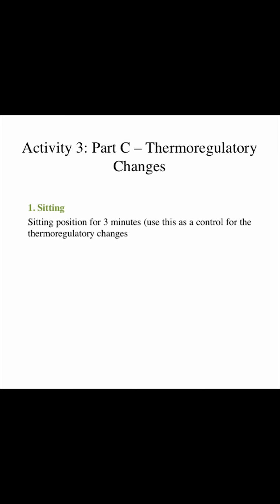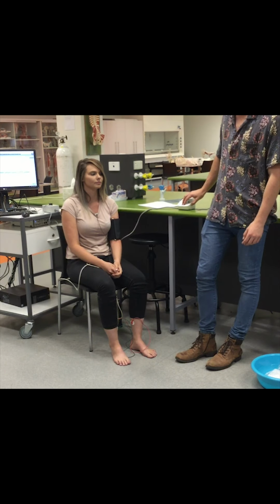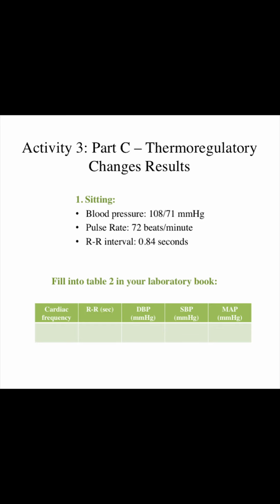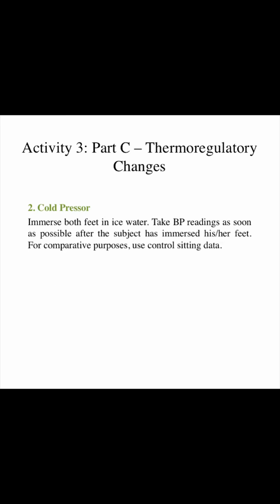The final part of Activity 3 is looking at the impact thermoregulatory mechanisms have on the cardiovascular system. The participant's baseline sitting data is acquired again after resting for 3 minutes. Her R to R interval, pulse rate, and blood pressure are all recorded and noted in the table on page 14 prior to conducting the cold pressor test.